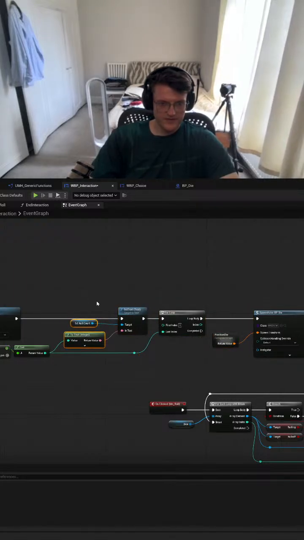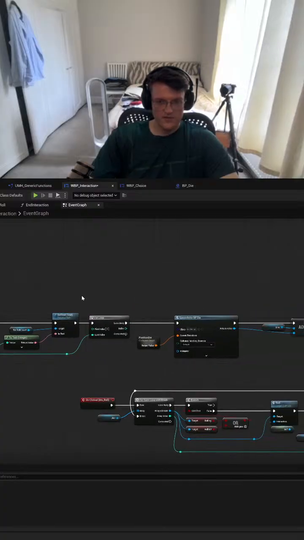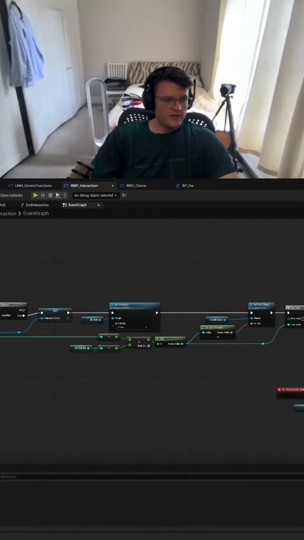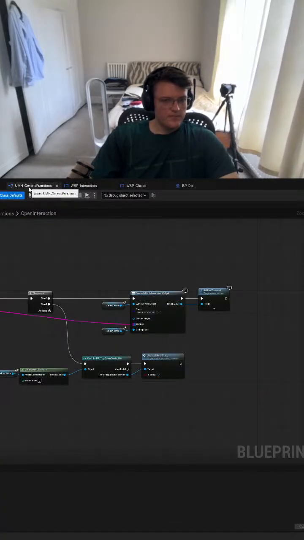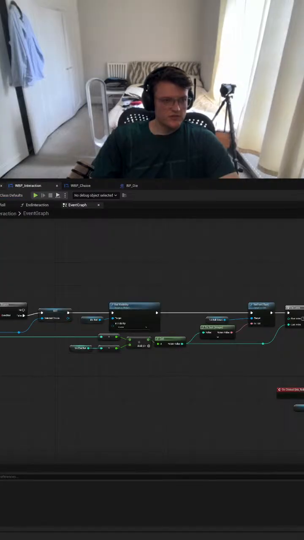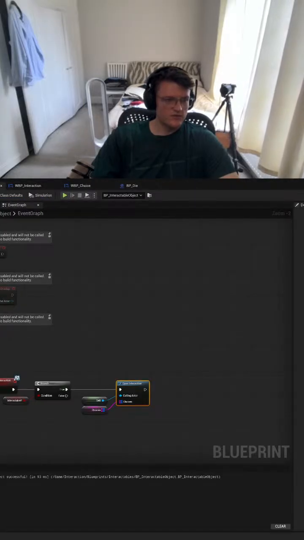This for this one, make it look a bit prettier. Great. Generic functions is all good. Interactive object is all good.